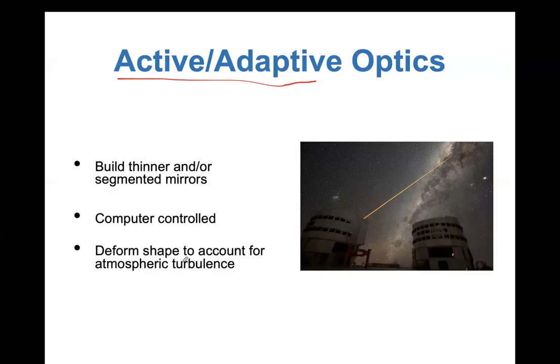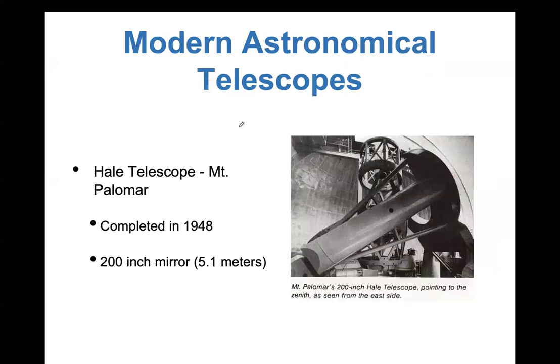And then taking account of atmospheric conditions. You can actually have a mirror now that can change its curvature to account for different atmospheric conditions. You can have a mirror that's composed of individual mirrors that can shift and deform, and you can account for that. Some of these downsides or aberrations of telescopes.